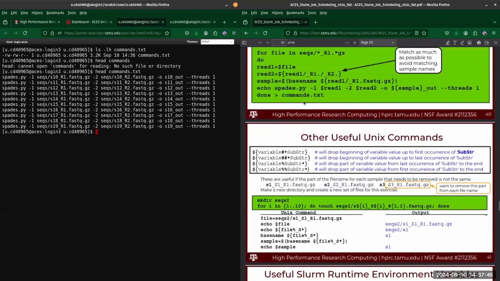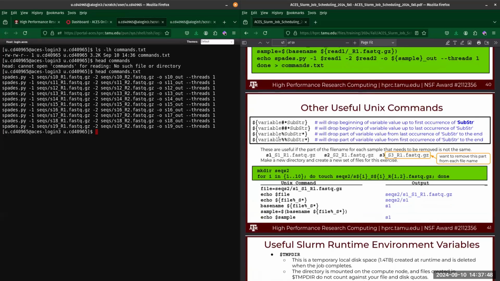That can be useful at times, and if you learn these commands, you can use these for other purposes. So they're very useful. There's another way, a more complex way, if the names of your files are not consistent in the way you want to capture the sample name. For example, this is sample 2, S2. This is sample 3, S3. So you can't just strip off R1 fastq. You need to also strip off this S3. I mainly use this for reference, and if I ever need to use this, I'll come back to this slide. Sometimes I'll just type this in and see if it works, but most of the time I'll come back to this slide for reference.